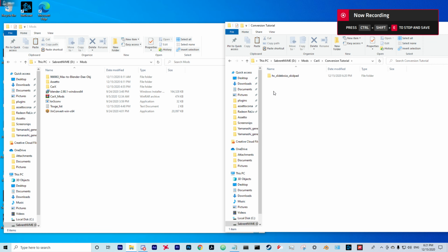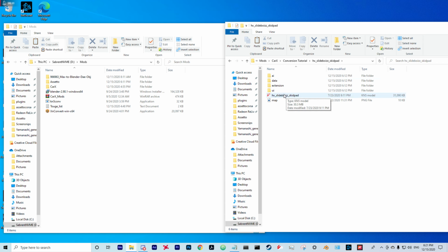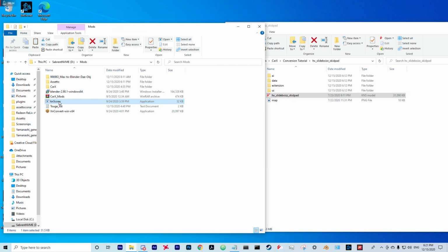Alright, so now we have our working directory set up. Now we can move on to actually converting the Assetto Kn5 model into a file type that Blender will use. The Kn5 model is going to be the actual map file. With Assetto, it'll give you AI, data, extension, and these are all things that Assetto needs to run. But to do this conversion, we are looking at this Kn5 model. So go ahead and grab Kn5 Converter. I just put that in a separate folder with other mod tools I use.